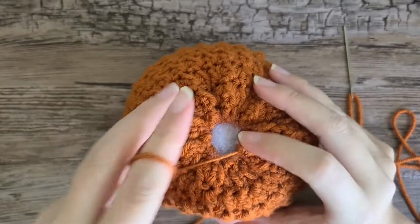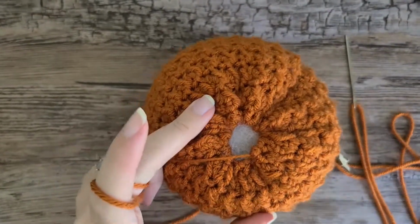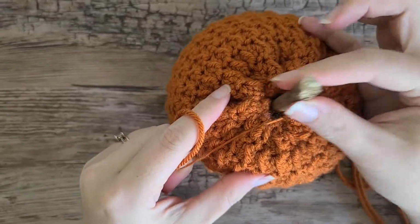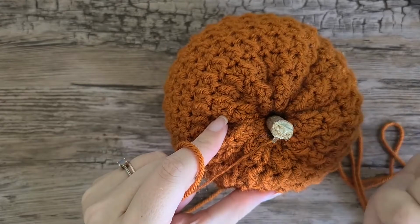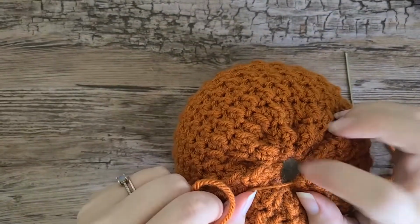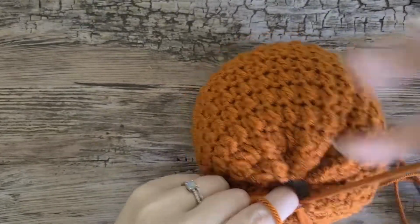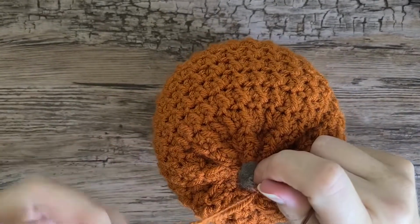When you're pulling this, you want to make sure that your hole stays big enough for whatever you've decided to embellish this with. You can put your embellishment in there and pull it tight enough that it can still fit in and out, but isn't so big that it shows a bunch of yarn through there. Once you've confirmed that's a good size, you're going to want to tie this off, but don't cut it yet. Just go through one of these neighboring stitches and tie it off with a standard knot.